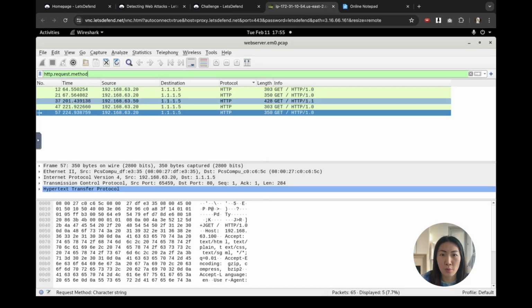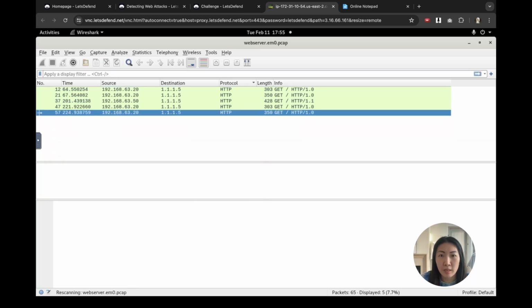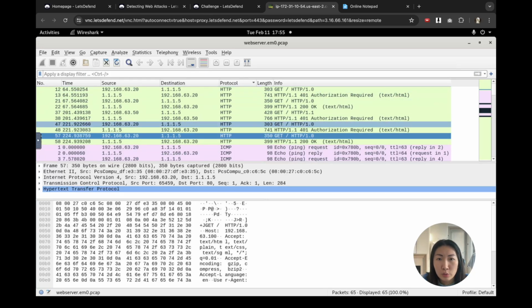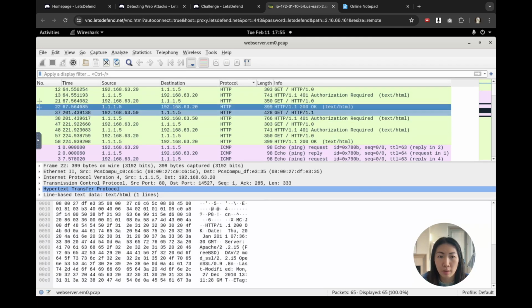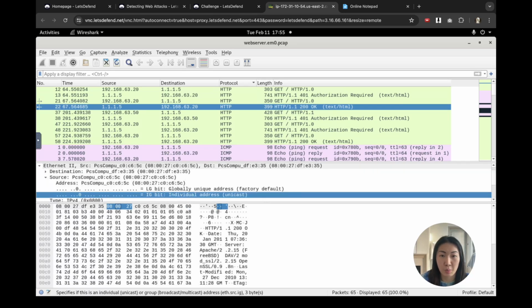What is the server operating system? Okay, so let's exit out of here. I'm going to pick one of these that says 200 beside it because I know it went through. And this thing froze on me again. Great.